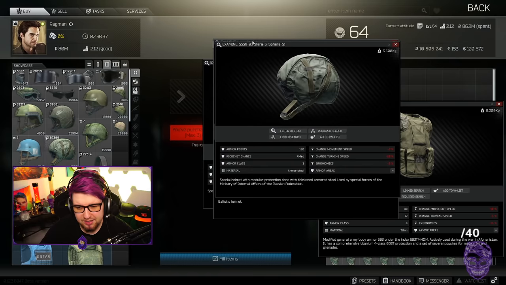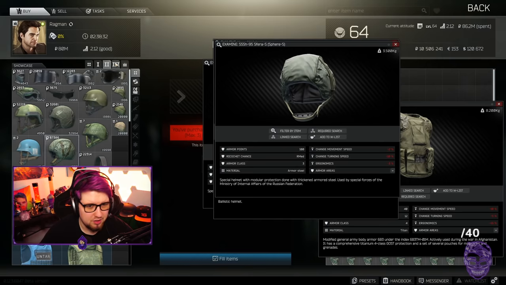And then the Esfera here as well. It's a class 3 helmet with 100 armor points that cost you 70k. Don't waste your money. Don't waste your money on something that doesn't cover your face that costs you 70k. It's a total waste of cash.